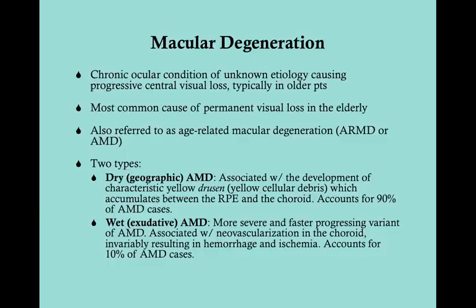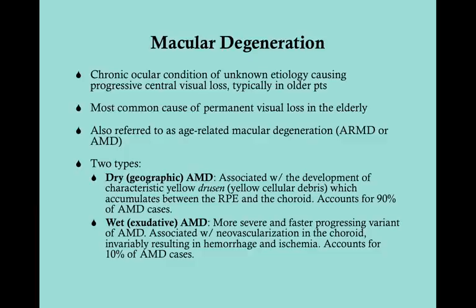Now, I'll just say off the bat that drusen are a very common finding, and the presence of drusen does not imply that the patient has or necessarily will develop AMD. Drusen is something that you see in older people's eyes. However, the more numerous the drusen spots appear in a patient's eyes, the more likely they are to get AMD. But it's not for sure.